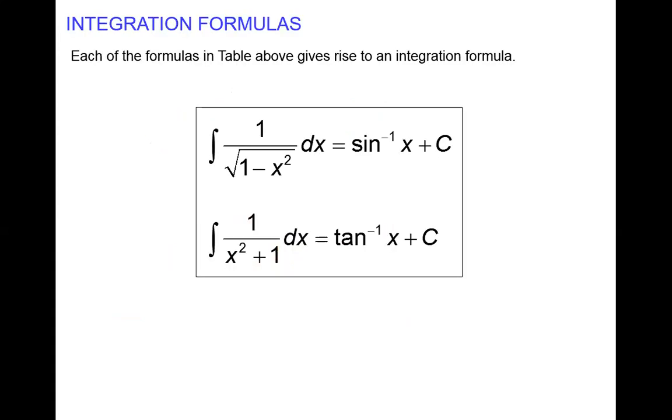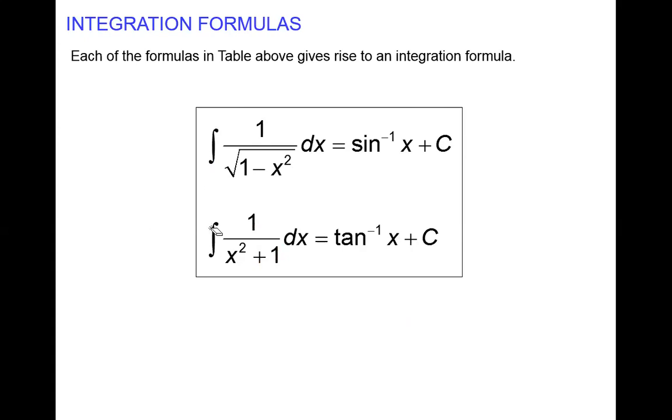Okay. And now, let's see what we have. Now I will just try to reverse my differentiation formulas, and of course, I will get my integrals. That means seeing an integral of 1 over square root of quantity 1 minus x squared dx. Okay? This is simply inverse sine of x plus the constant of integration. And why is this inverse sine of x? Because the derivative of inverse sine of x is that expression.